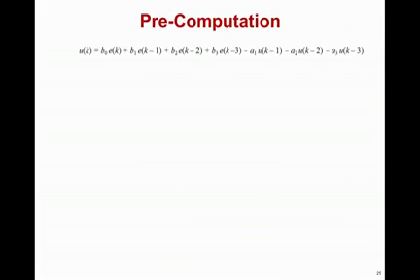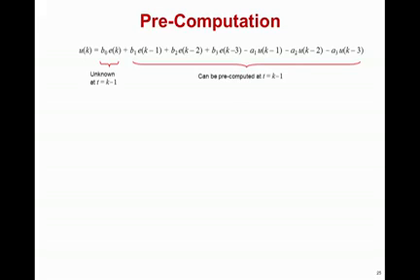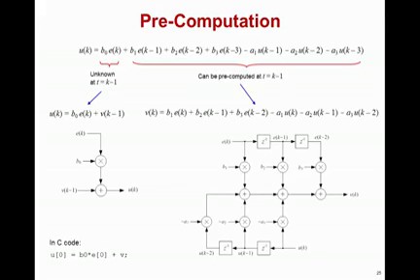There are several ways we can do this. Let's look at one attempt. Pre-computation allows you to take the portion that you don't know at your current sample time and the values that you do know prior to making that sample and pre-compute the values you know and only wait to calculate the values that you don't know.